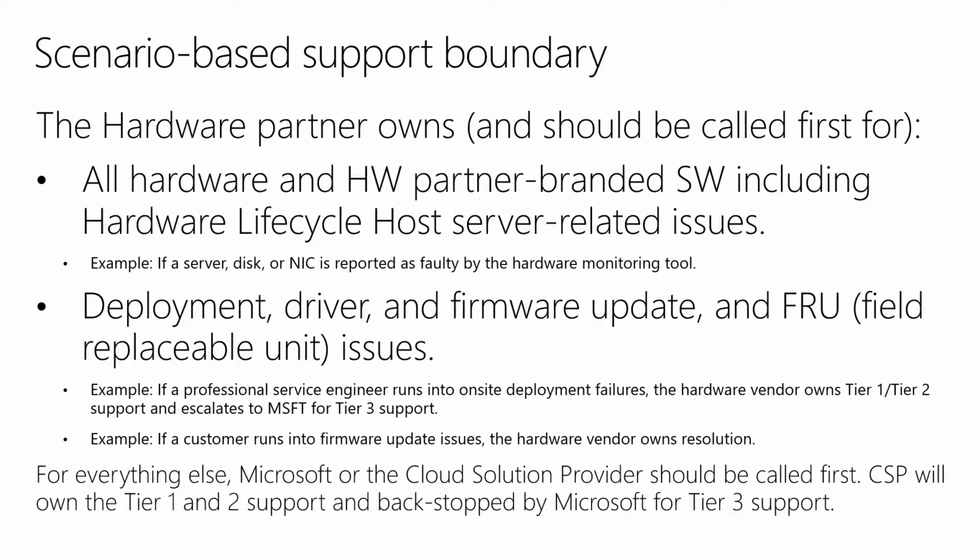For everything else, either Microsoft, in an enterprise agreement scenario, or the CSP should be called first for everything that's related to, for example, Azure services. And in case they need additional help, in the case of the CSP, for example, the CSP can get level 3 support from Microsoft.